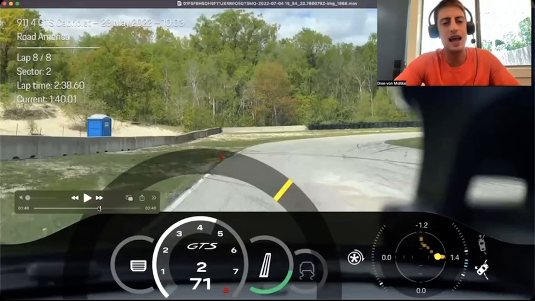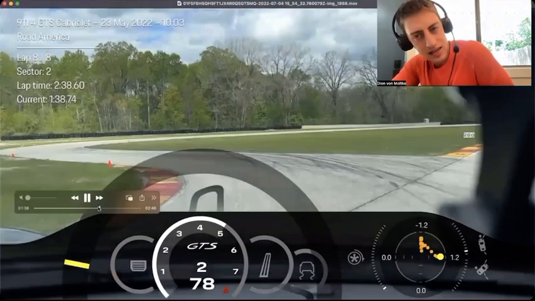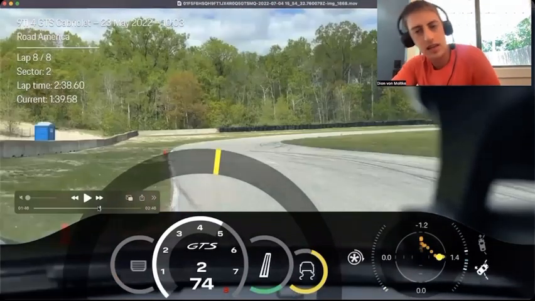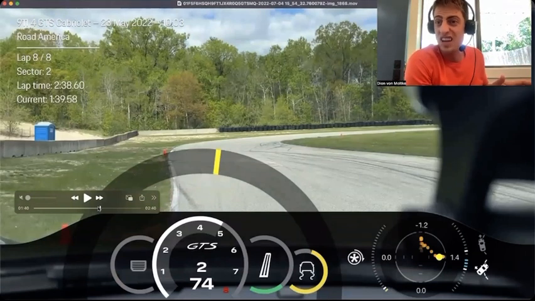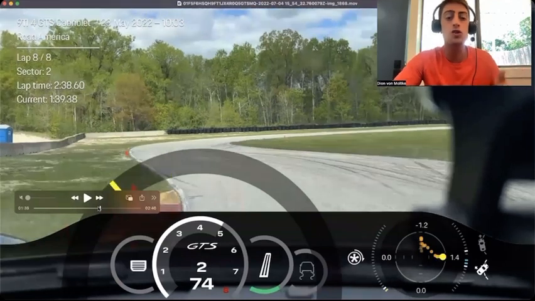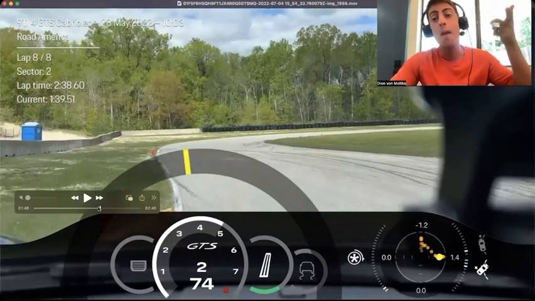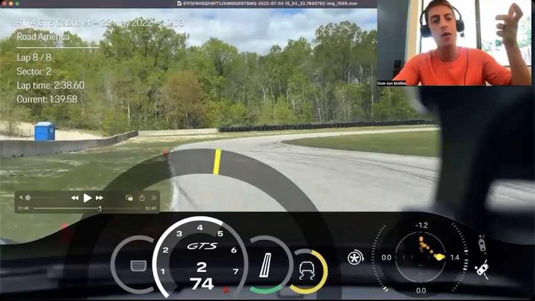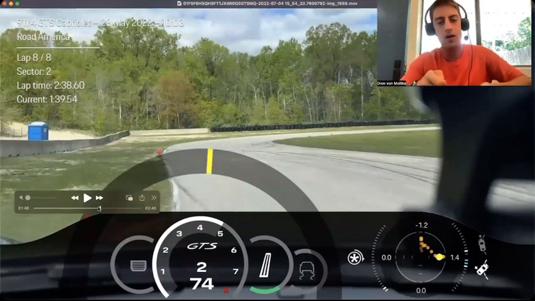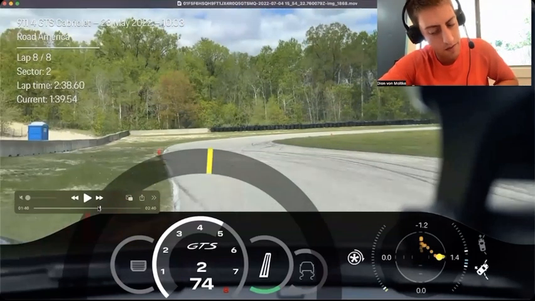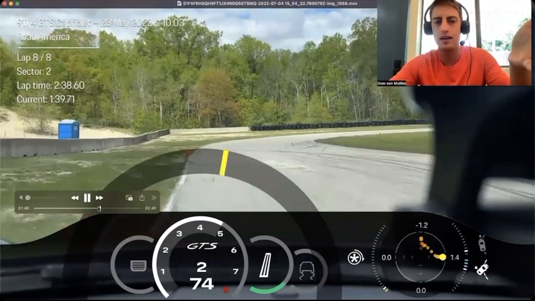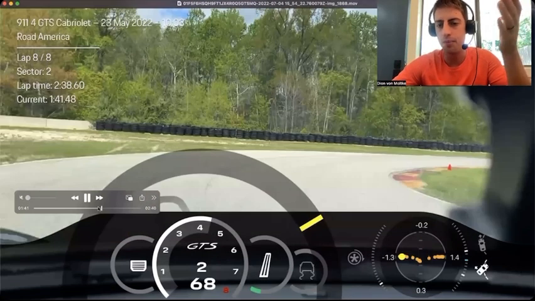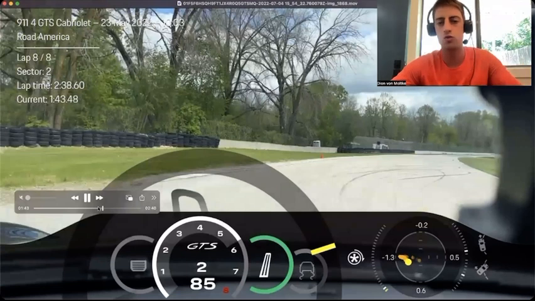The second part is anytime you're trying to sacrifice speed to hold it to the inside, you're asking the car to rotate more, essentially, right? So those are the types of corners where I want to be trail braking past the apex. I would be coming off the brakes right now, because the brakes are what keep weight on the front nose and help get the car rotated. So a longer trail brake in here would be better for you. Then boom, back to full throttle. That looks really, really good.